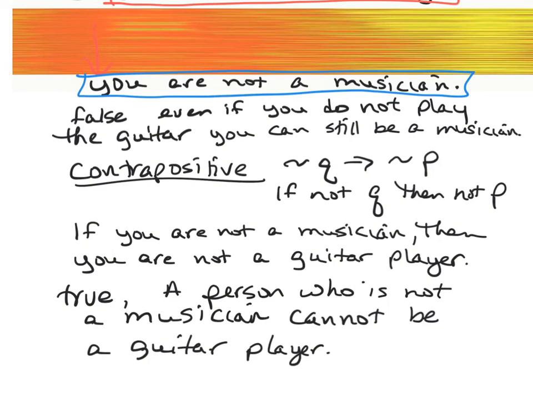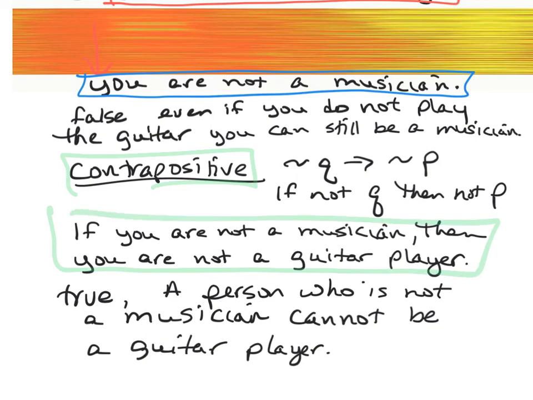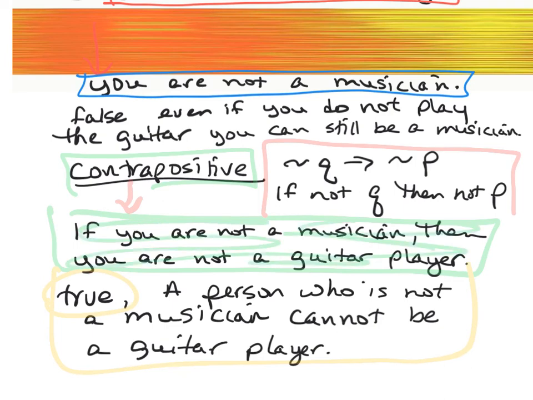Homework, if it asks you just to write the contrapositive, you're just going to write this. Now, if it says to determine if it's true or false and explain, then you have to write all this. If it just says true or false, then you could just put true or false. So you'll just have to read the instructions on what it's asking for. You won't have to give me all of this stuff over here. You would just give me the sentence that I highlighted in green here. Miss Corey, can you go up a little bit, please?